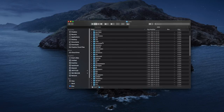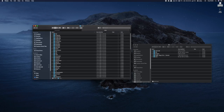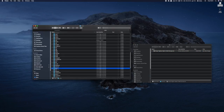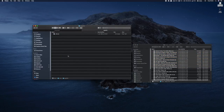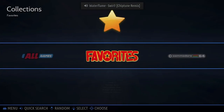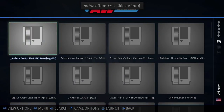We are now in the shared drive of Batocera on the Raspberry Pi 4. The important folders here are the BIOS folder and our ROMs folder where our games go. You can see we've got every single system you can imagine — from Sega to Nintendo to PlayStation and everything in between. We need to copy our games from our computer to the relevant folders on the Raspberry Pi 4. Open up a new file explorer and copy across your games. Once you're done, close your connection and reboot the Raspberry Pi 4.